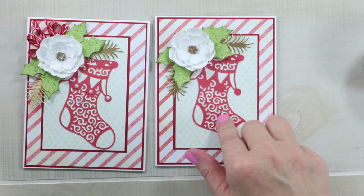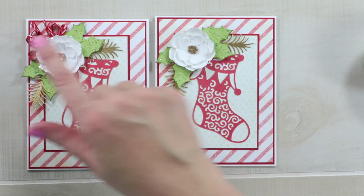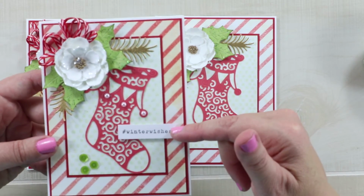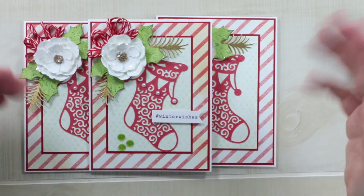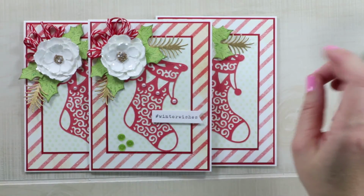This one is the base layer, I'm sorry. And then this one is step 2. I'm adding pearls and glitter and flower or ribbon. And then the last card has all of that, as well as a sentiment stamp and some sequins. So that is how to take 1 card and make it 3 ways, so you can add as much or as little embellishing as suits your needs at the time.